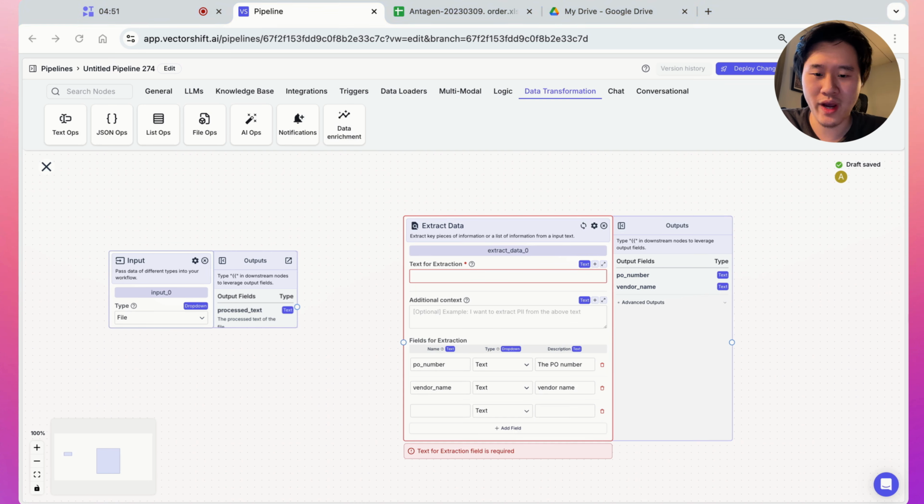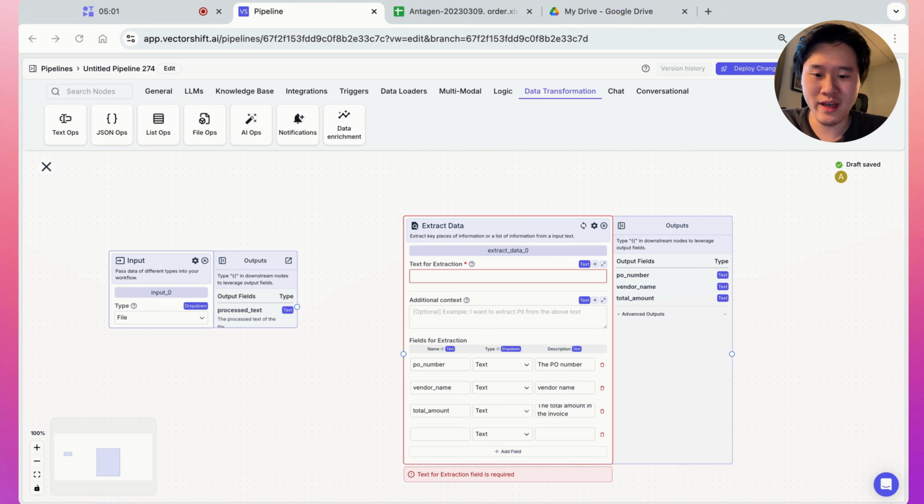And I'm also going to extract the total amount from the invoice. And most importantly, I'm going to extract a list of all the items purchased. Now, why is this important? We have to find out all the different items that are billed in the invoice, and then we have to go line by line to check each of these items, just like how a human would, right?